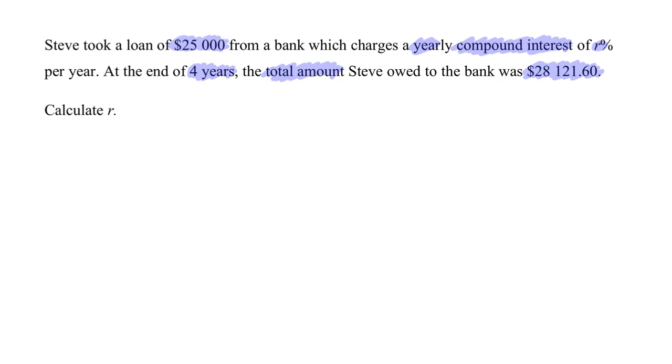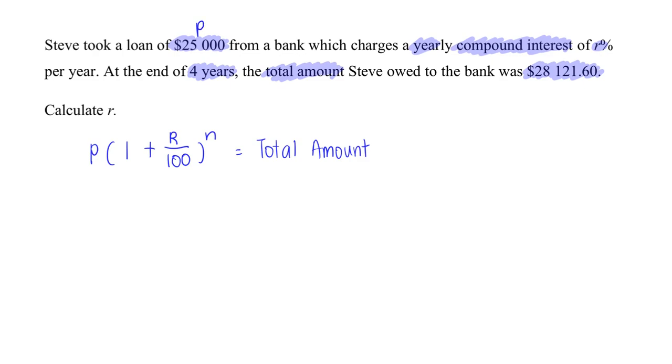Alright, since I know it's compound interest, then this is the formula that is going to be given. P bracket 1 plus R over 100 to the power of n is equals to the total amount. And there's a reason why I want to write it in this form, because the unknown R, I always like to try and as far as possible to put the unknowns on my left hand side. It's just my preference.